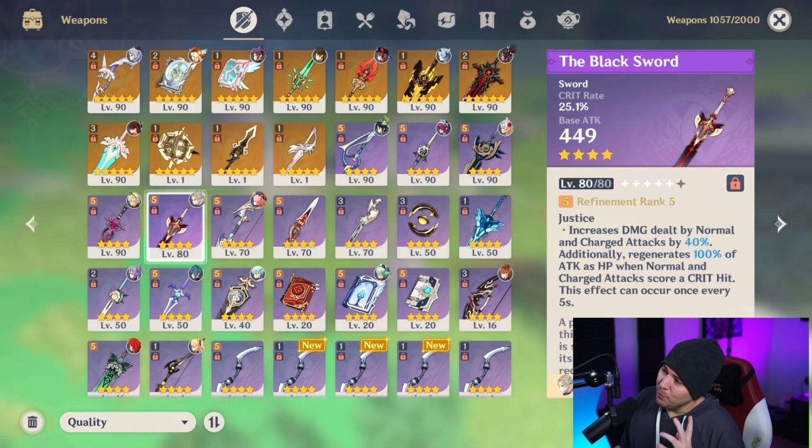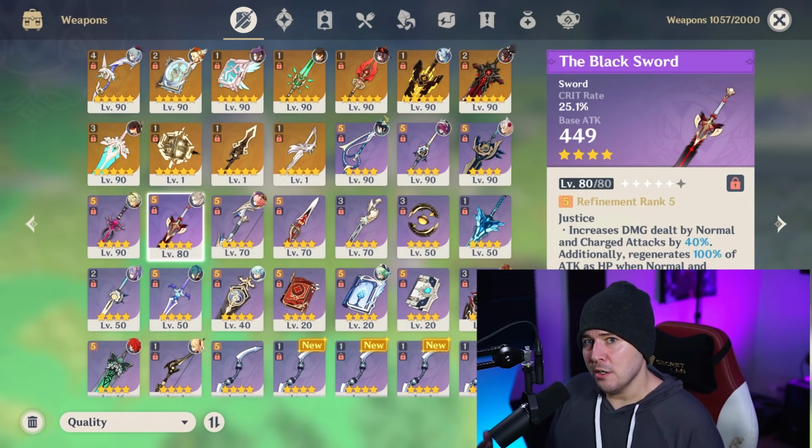If you're new, the weapon, the Black Sword, doesn't really fit super well into your gameplay strategy for the Electro main character, because like we said, most of your damage as a sub DPS is from your elemental skill and your elemental burst. This one, it's really there, honestly, just for that 25% crit rate. If you're a brand new player and you grabbed your first battle pass weapon, it was this weapon. It's going to make it easier to build your character. It's going to give you that nice crit rate bonus.